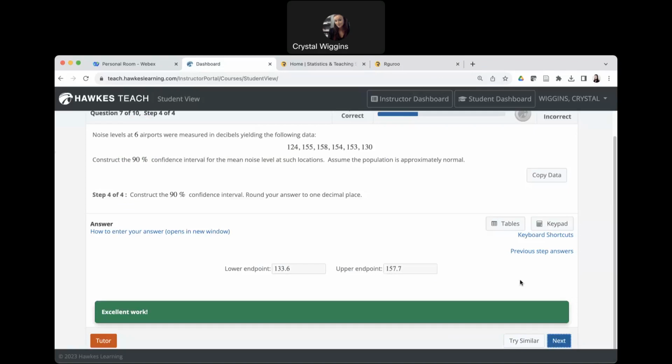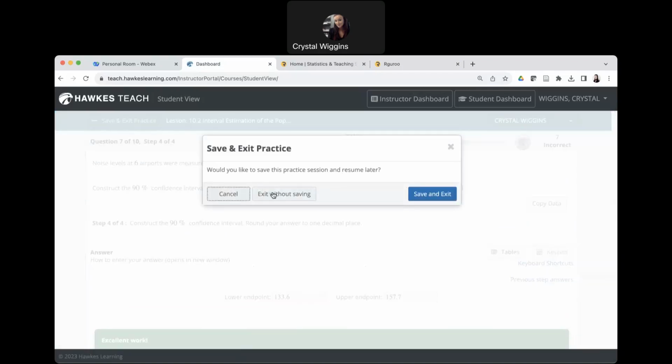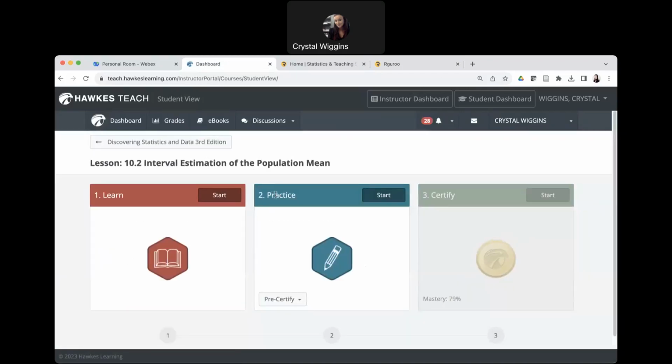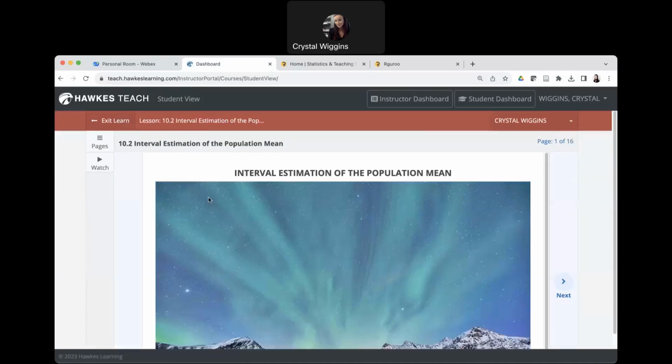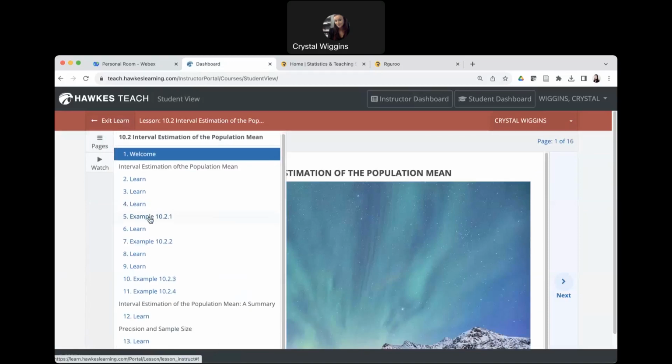All right, there's one more type of problem that I wanted to bring to your attention, but before we do that, I want to head over to the book so I can show you the formula, because the last type of problem in 10.2 that you will be using is a minimum sample size problem. And this particular problem is not a preformed calculator in our Rguroo. We do actually have to calculate out the formula itself.